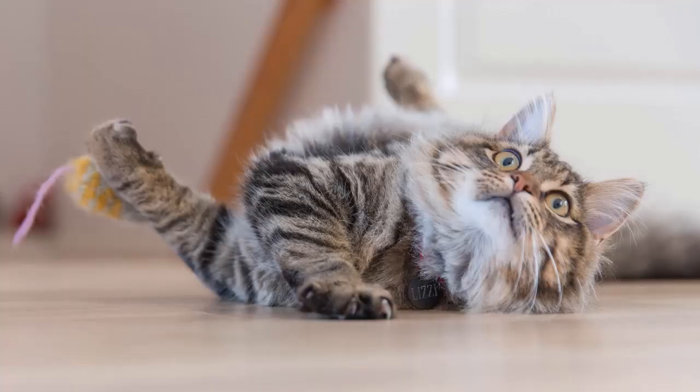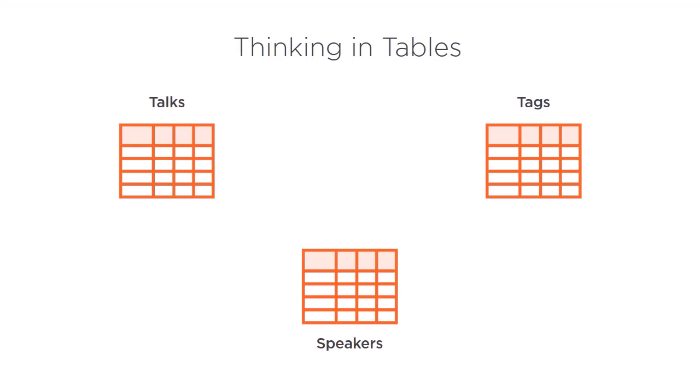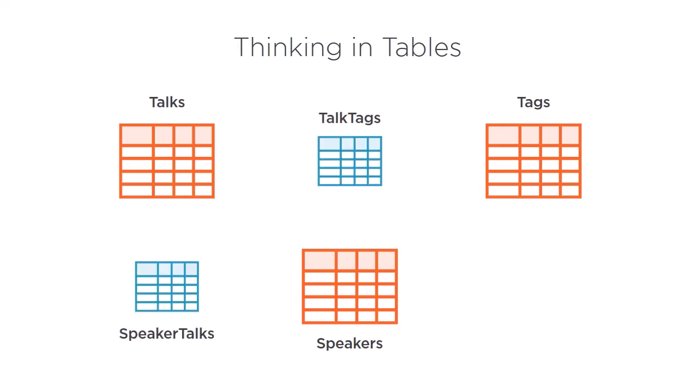All right, hold that thought. What were you thinking of, I wonder? I bet you were thinking of tables. Go on, it's okay, admit it. You started seeing tables in your head, already filling in the relationships. Talks can have one or more speakers. Speakers can definitely have more than one talk, so I'll need a many-to-many join here, and so on and so forth. If you've been a developer for a while, you're probably used to this table think.